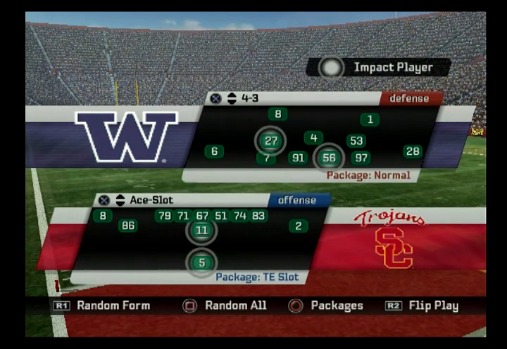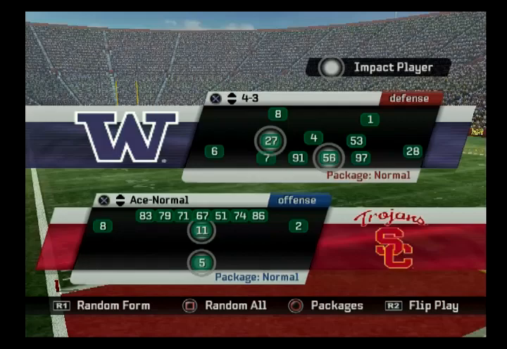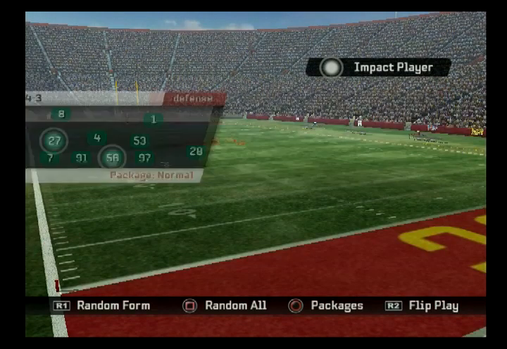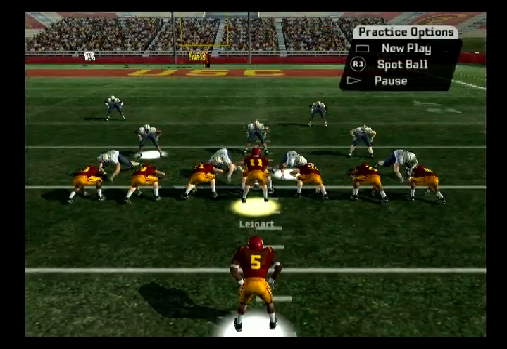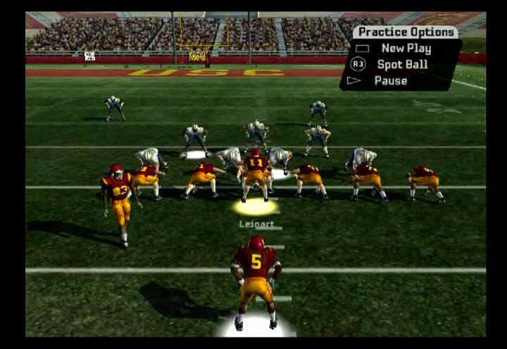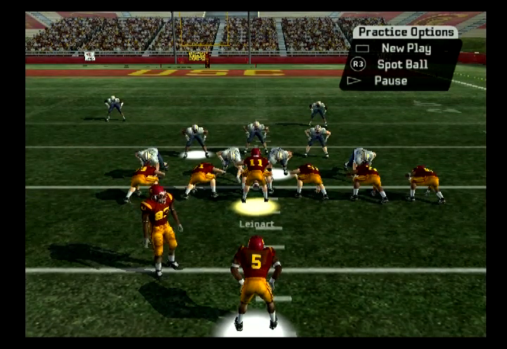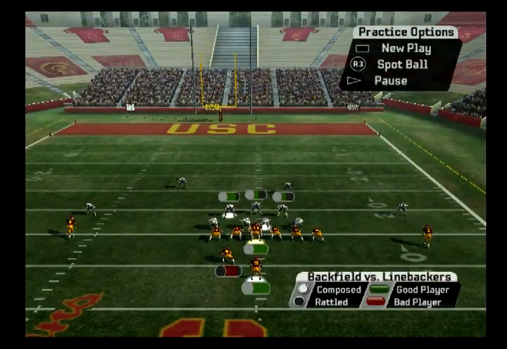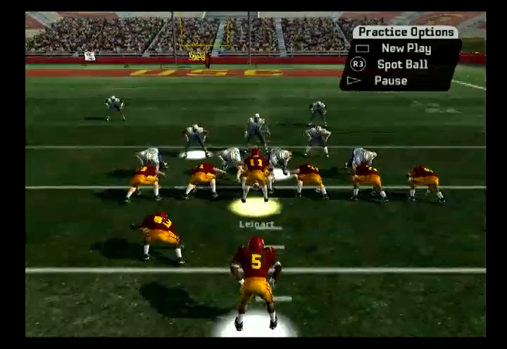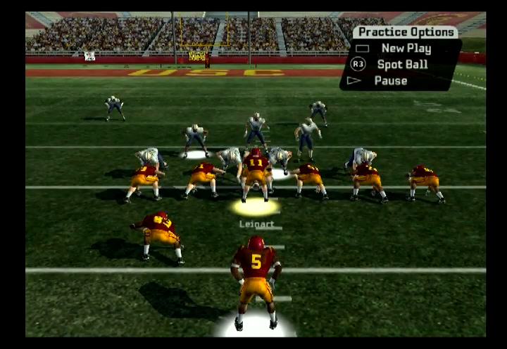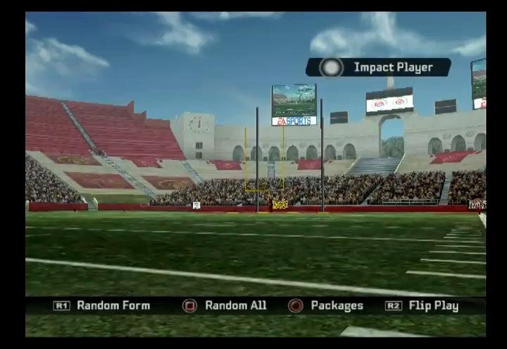Okay? Then there are other formations you can audible from. You can do it from ace normal. We can try it. We could go to fullback over. It brings your second tight end up to the fullback spot. Now look at his stats. His stats are terrible. Why is that? I don't know. From ace slot, it worked just fine. From here, it didn't. Okay, you notice it was all red.